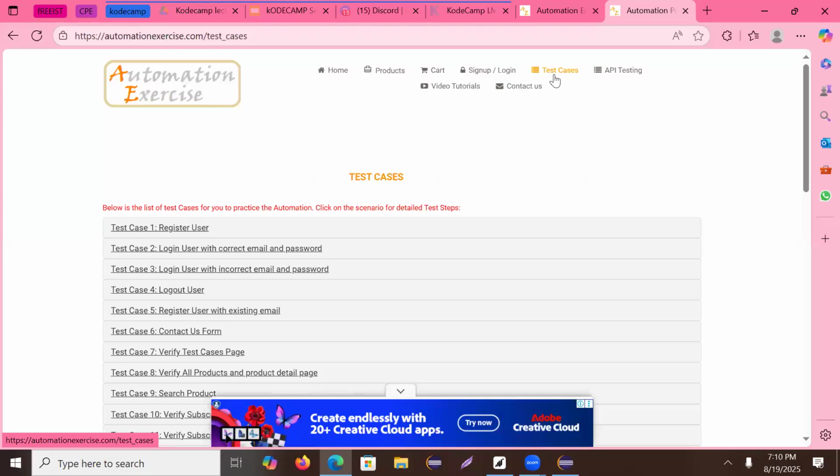It's not that this test case is clickable, but it depends on your test case. If your test case is to click on these test cases, then you can proceed to use the click. But if your test case just wants to check whether the spelling they have done is correct or not correct, then you can use the get text. Use the get text to fetch the text that is on the page, and you verify it with the correct one that you have. Okay. All right, can we proceed now?